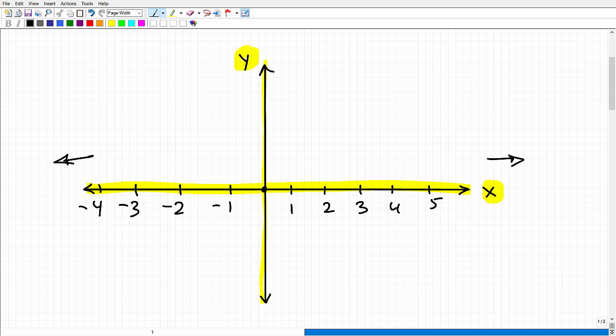And then we have the same idea with the Y axis. But here, as we go up, one, two, this is the positive direction for the Y axis. It's zero. It's the same zero as where the X and Y axis meet. And then here, this is negative one, negative two, negative three, et cetera. So this is the basic setup for the X, Y coordinate plane. The middle here is called the origin. And we'll talk about that here in a second. But this is where both the zero for the X and zero and the Y is located.